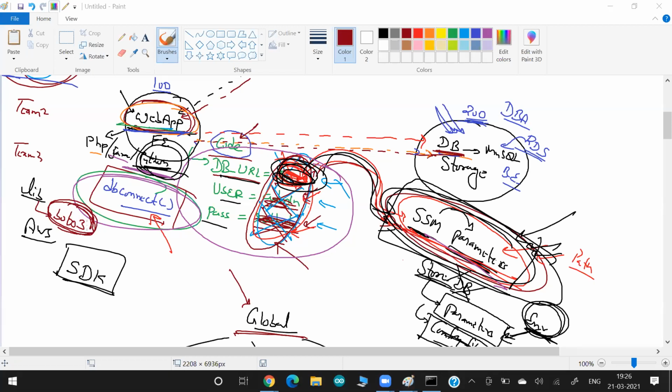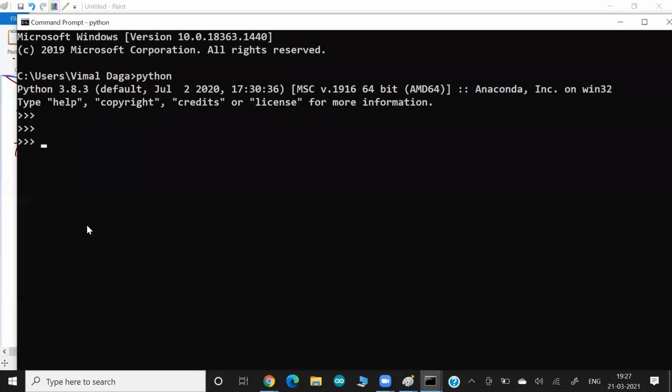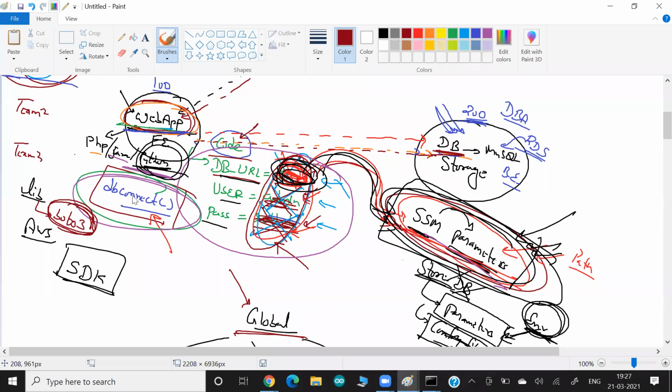Python can be running on your local laptop. So let's say this is my Windows. I can run Python here also, and here I can use the Boto3 library. Anybody who knows Python, this is the library we can import. And in this library, we have functionality available. So from my local laptop, I can connect to AWS, EC2, VPC, SSM parameter, and whatever you want to do. My code is running locally, or in a different server, but the information I can fetch from SSM. And by having this information, my code will get the IP address, user and password, and based on this information, it will connect to the database running in RDS or maybe somewhere else.